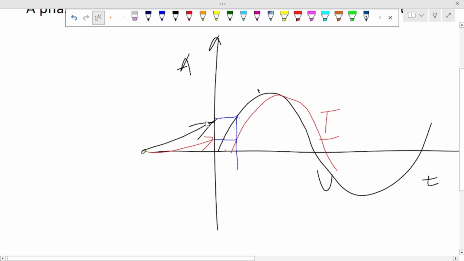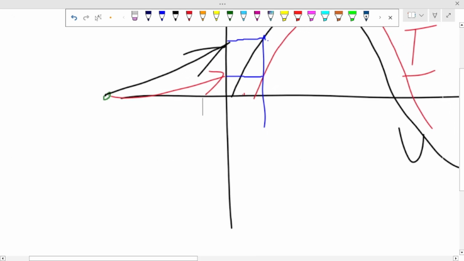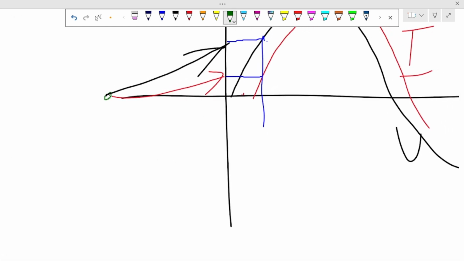Now if you look at this, you see that we can draw an angle. Let me see if I can zoom in here better. At this point we can draw an angle. Obviously the angle of the voltage is higher than the angle of the current. We get our angle as a result of the amplitude of the waveform of the sinusoid. We got our result by marking a particular point.